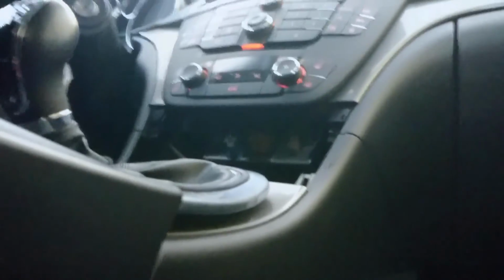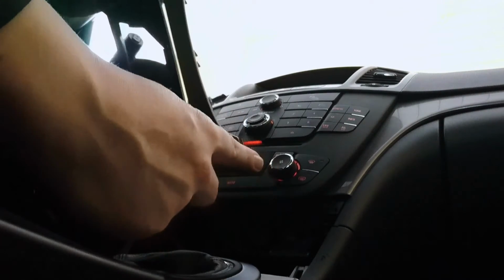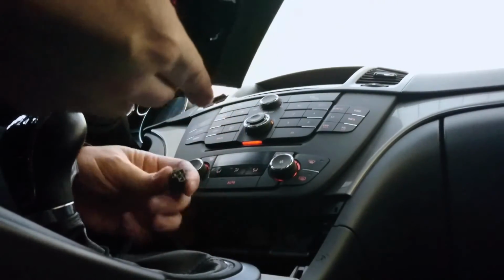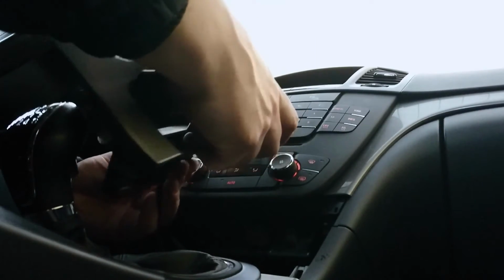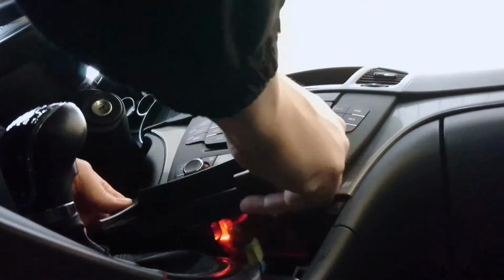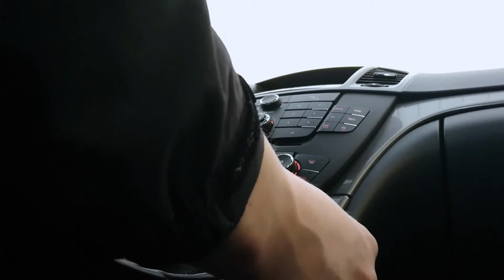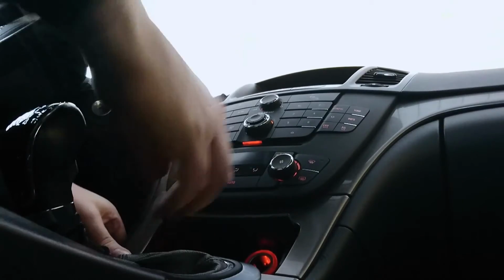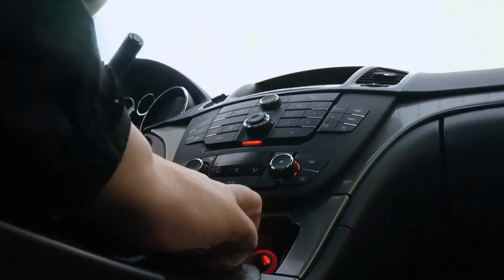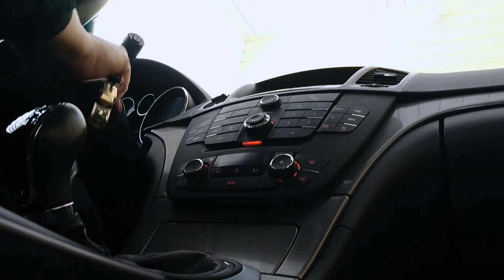Shitload of time I'm using. Just trying to see. There's clips here. So it goes like a little flip. But first I need to put the lighter cord here. This is a little bit tricky. You need to use a little bit of force, but now it's there. Go, go. And now it's there. And like this. And I'll check everything is okay.